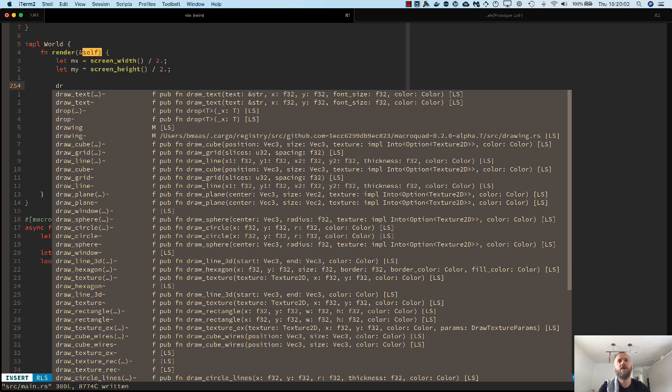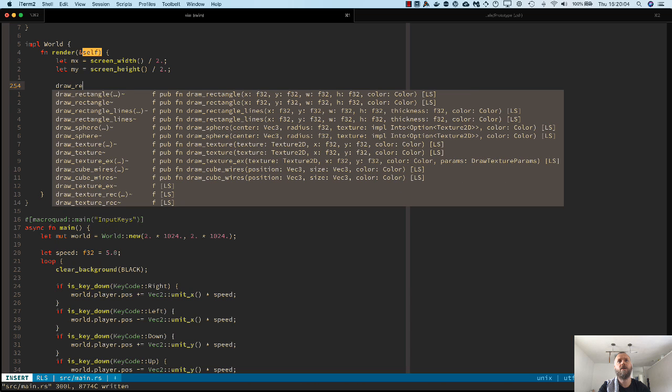So we have draw rectangle. Draw a rectangle with width and height, okay?